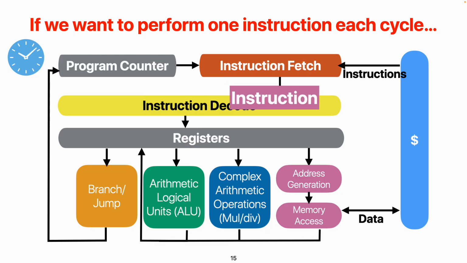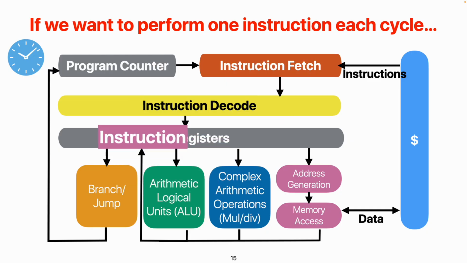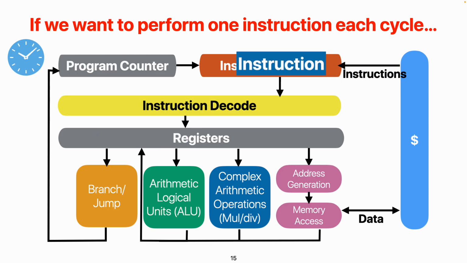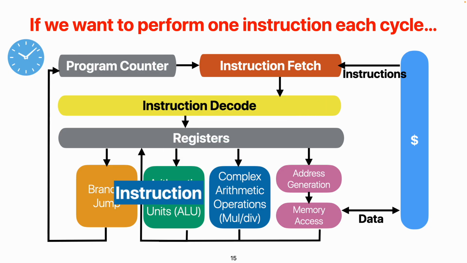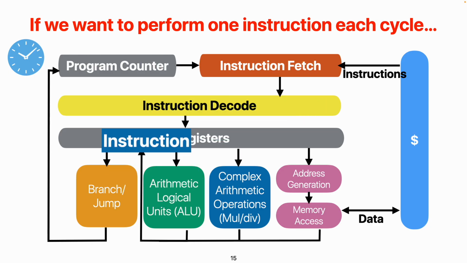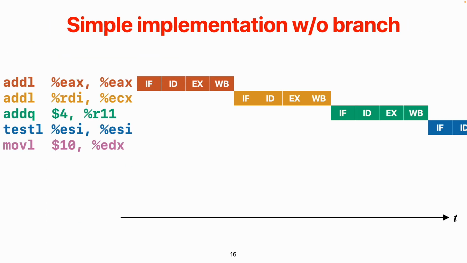So based on what you have learned in CS140, the easiest way to make this processor work is that, first of all, I should have a clock which signals the processor when to receive and execute an instruction. And the most naive design would say the single clock would allow the instruction to run from the very beginning to the end. And then once I finish the whole instruction, the clock signal changes again, and I fetch the next instruction.